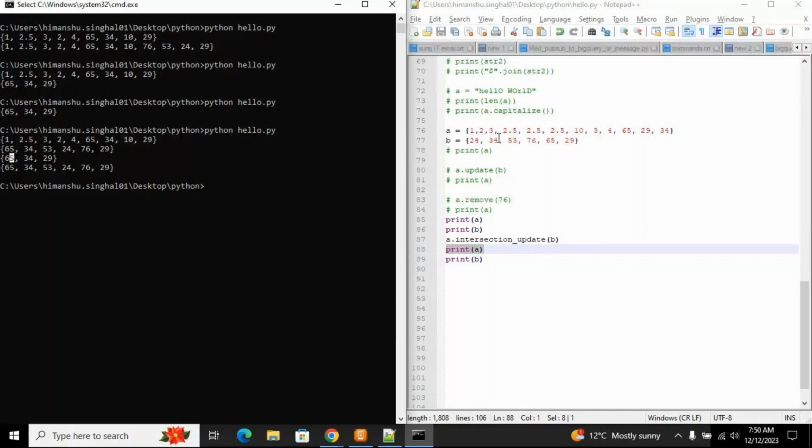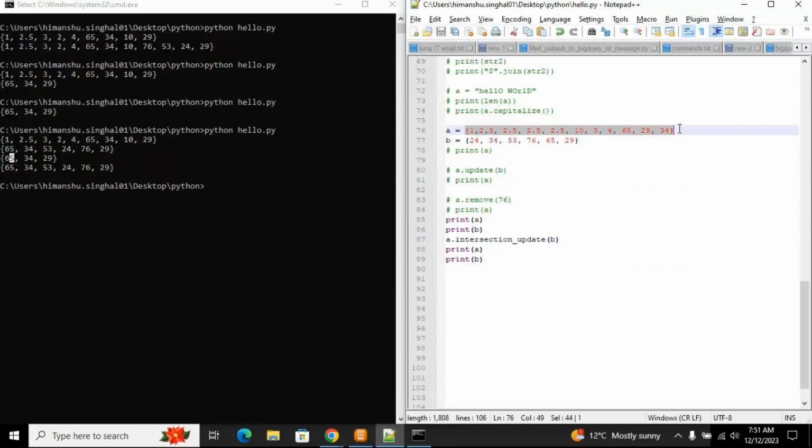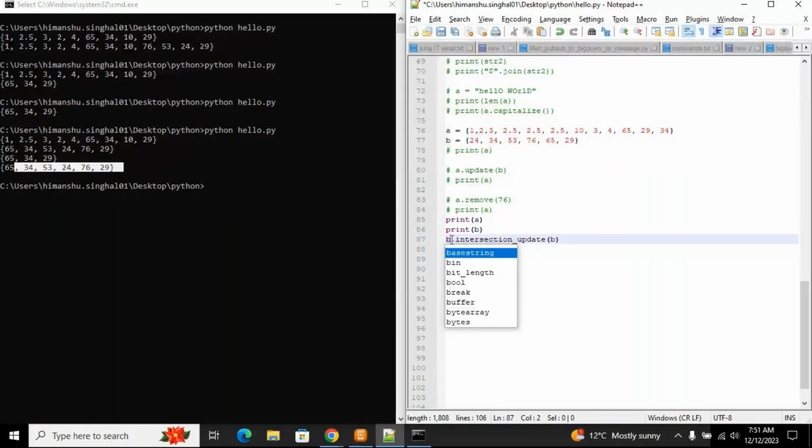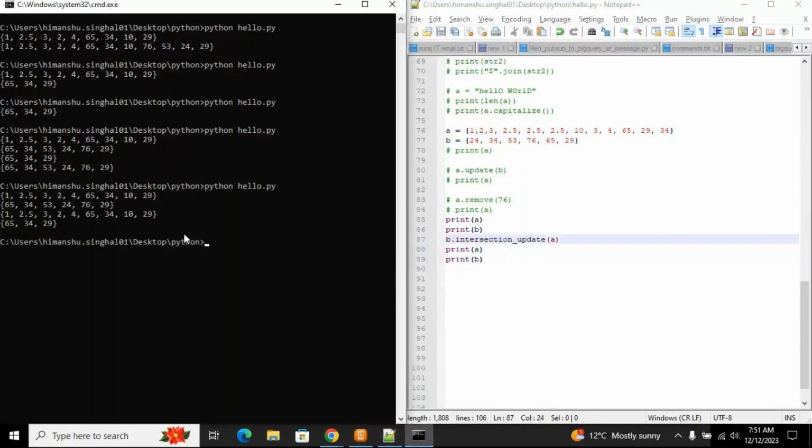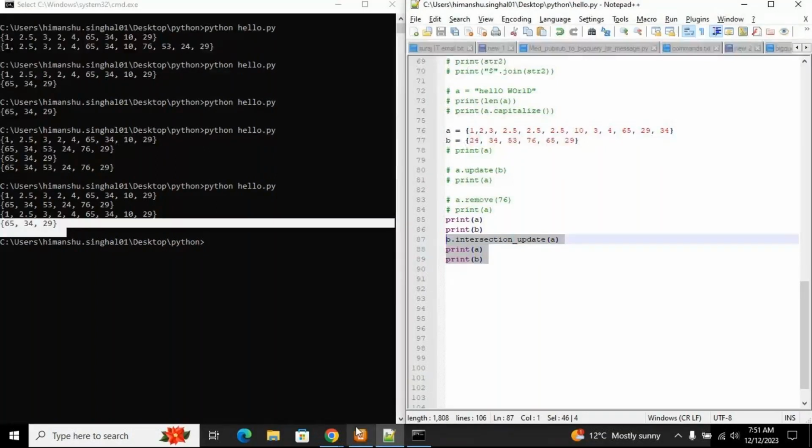So it has removed all of the other values from the A and just stored these three common values. And B is the same. And if you perform this with B and then A, then it will modify the B set. Okay, so this is how intersection update works.